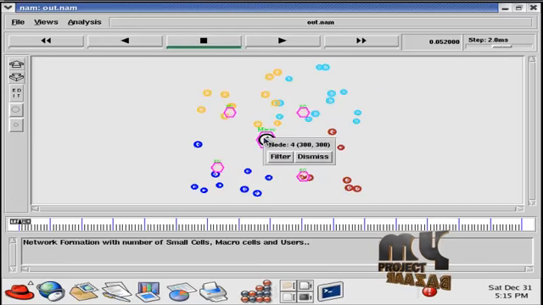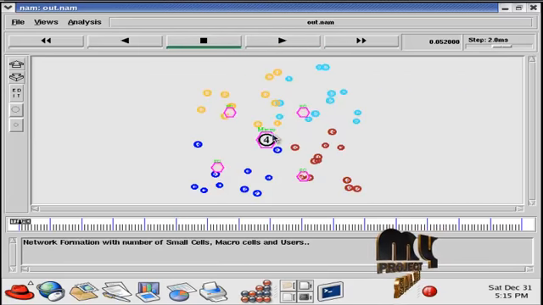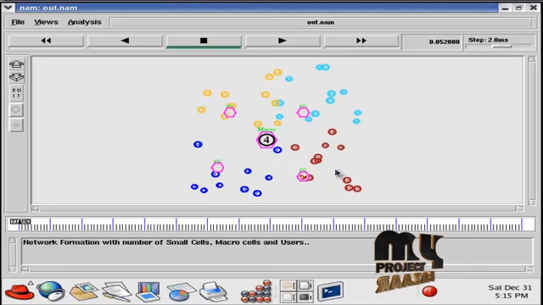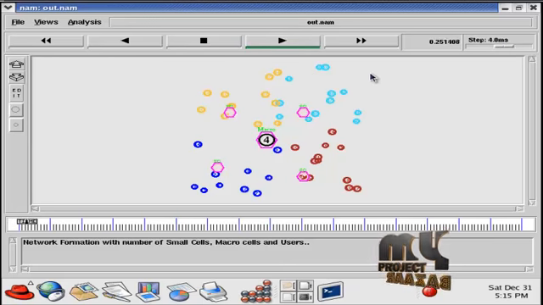Here the macro cell is deployed. The one macro cell covers the small cells. Here I deployed 4 small cells. One small cell covers n number of users. Here the 4 small cells are deployed. The nodes are randomly deployed, but the macro cell and the small cells are statically deployed here.